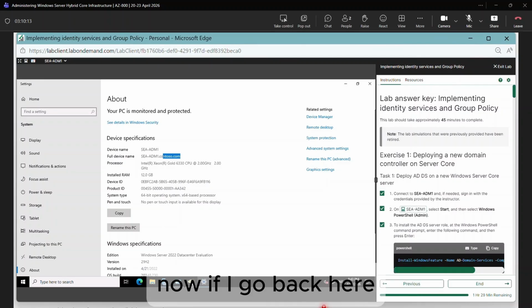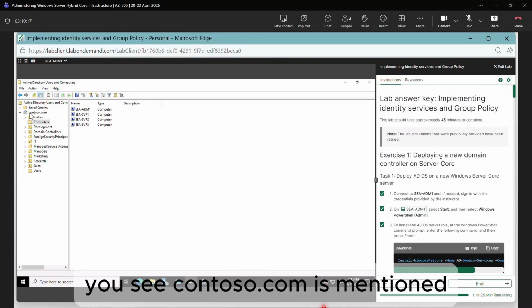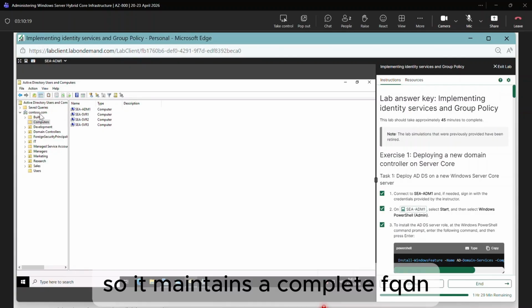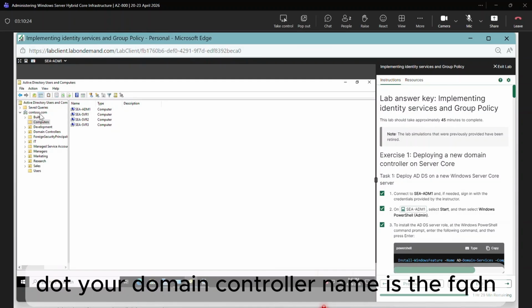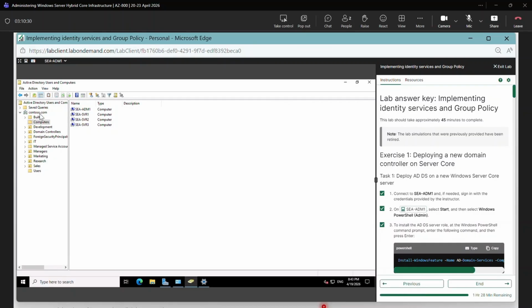Now, if I go back here, you see contoso.com is mentioned. So it maintains a complete FQDN. Your PC name dot your domain name is the FQDN, fully qualified domain name.